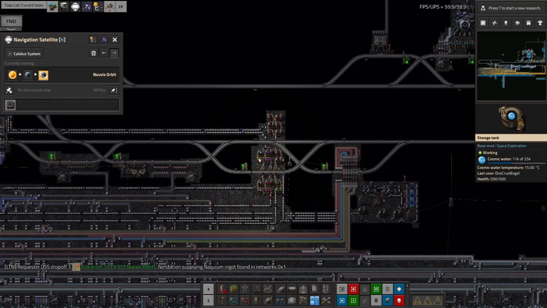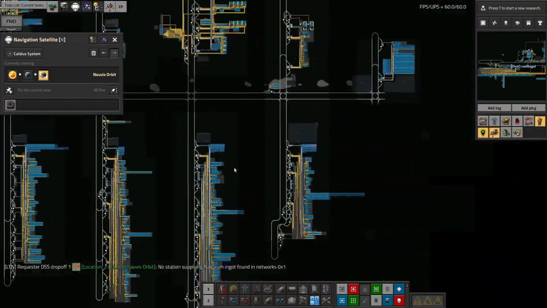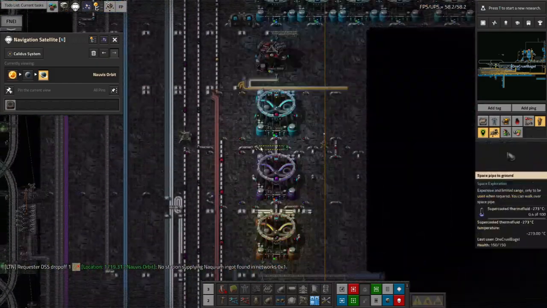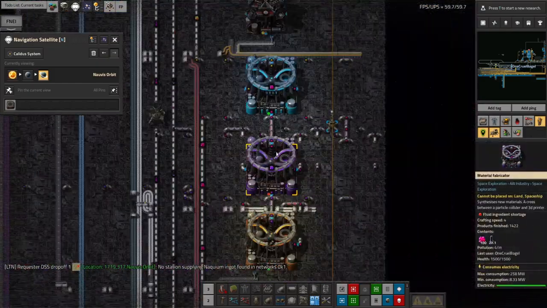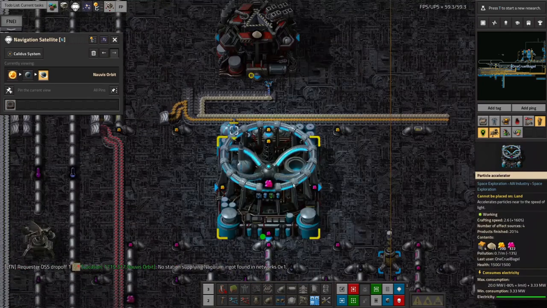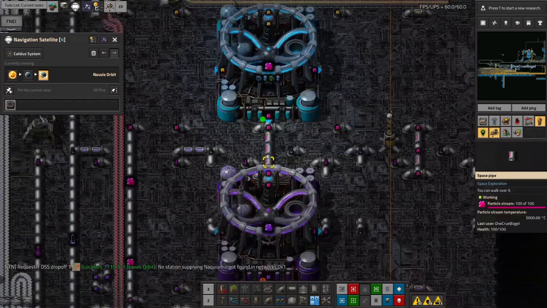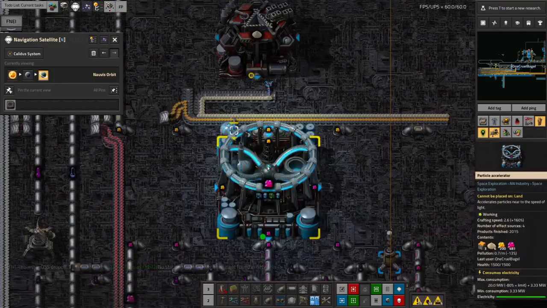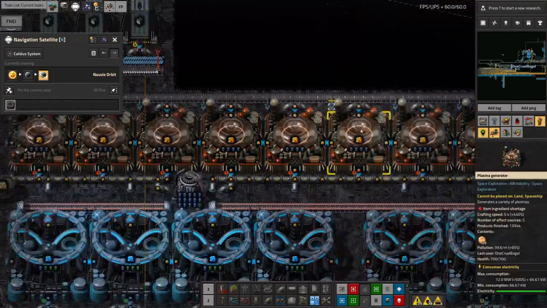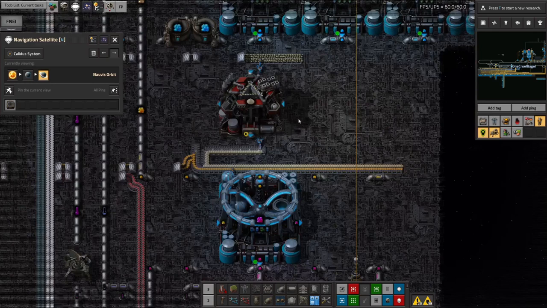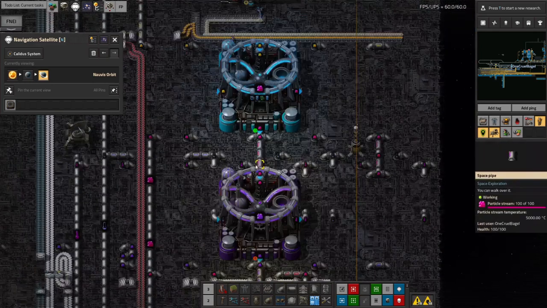Now, where is the antimatter coming from, you say? Well, that's the next thing. Originally, I had a machine here. This is making antimatter. The particle accelerator makes the pink clouds, which are being turned into purple clouds, and that's being made from up here where we're making all of the plasma, the orange clouds. So it's a three-step process.